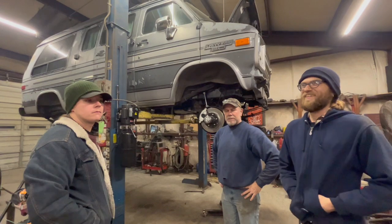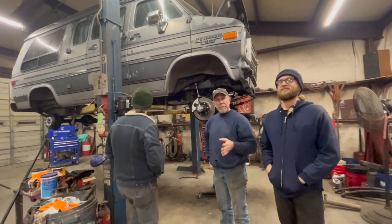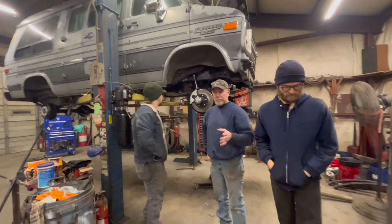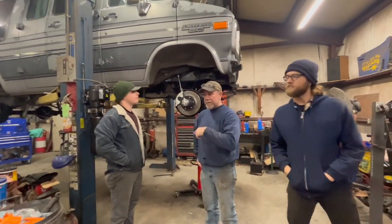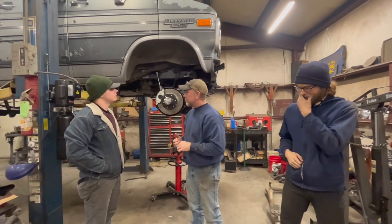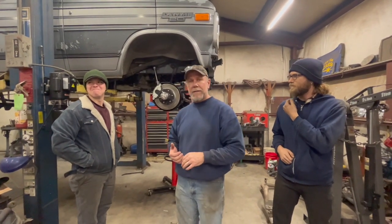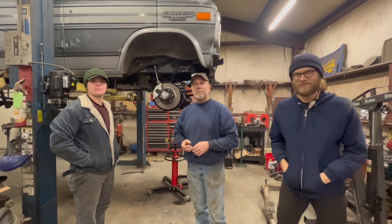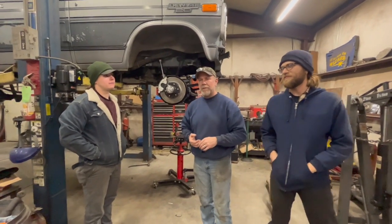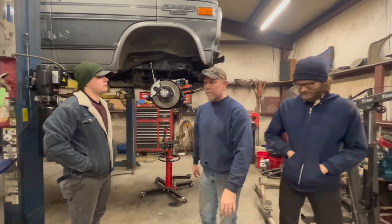Got the shocks finished up, got the shifter fabricated for the shifter for the transmission. Ivan and I were just mocking up and getting ready to cut the hole for the four-wheel drive shifter. We're not gonna do that today. It's Festivus. So we're getting ready to wrap it up for Christmas. We're going tomorrow, family stuff, so we'll be doing some family stuff all weekend.